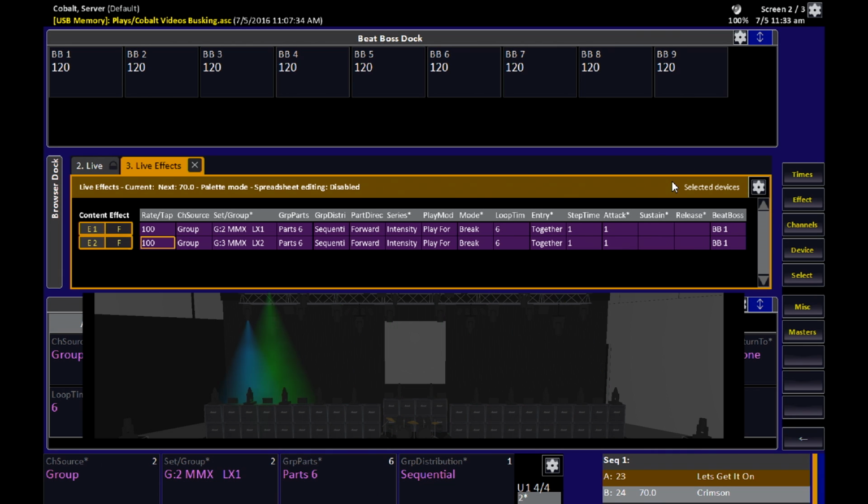Like I said, I can manually enter a value, so I could say I want 60 beats per minute. Both effects are now running off of that BPM value. I can use this dock like wheels and roll the change in and out. And you can see that effects are still synchronized now to a BPM value of 177.